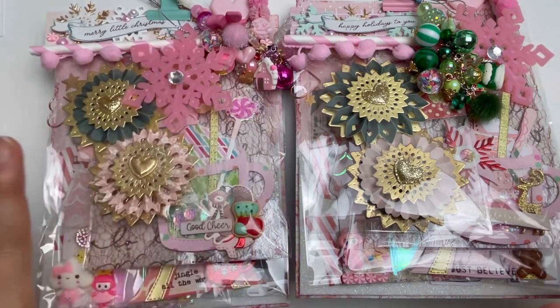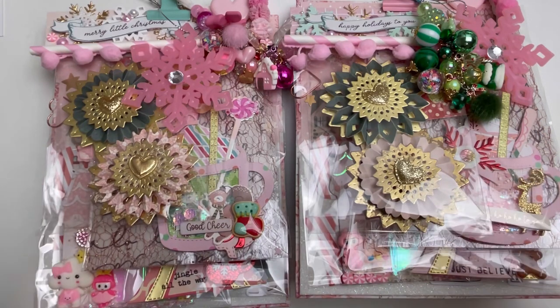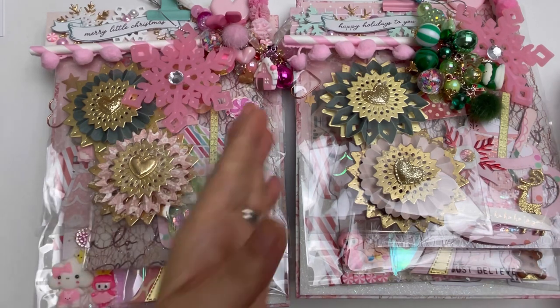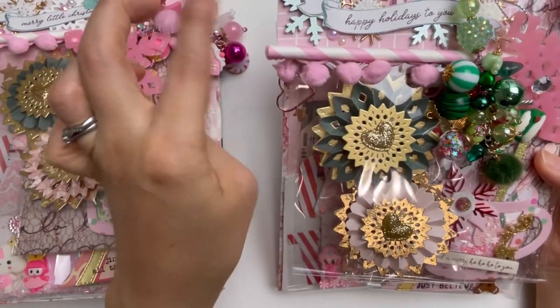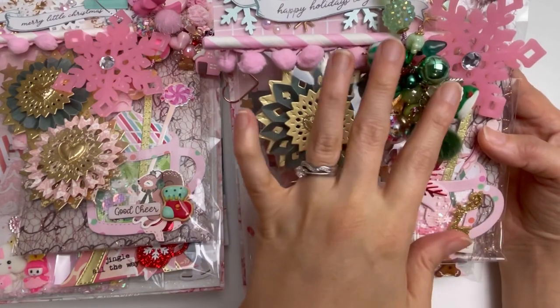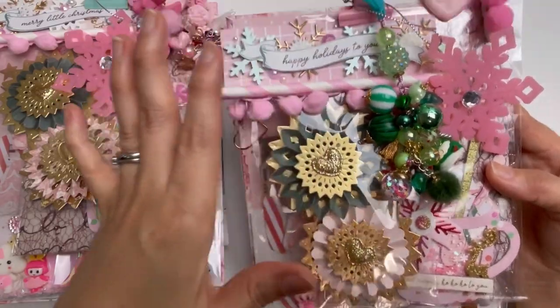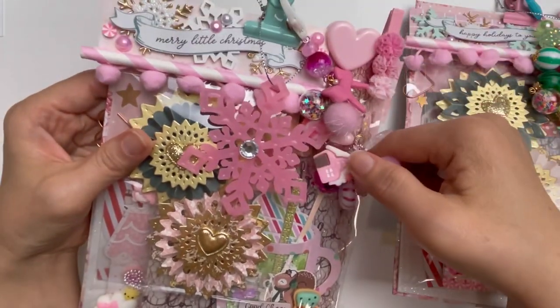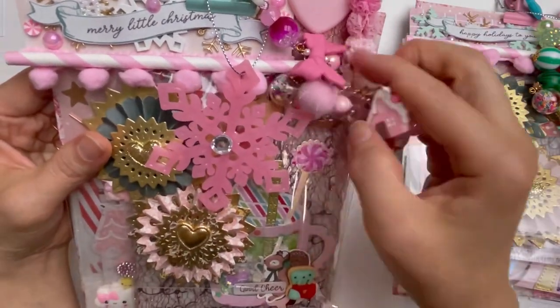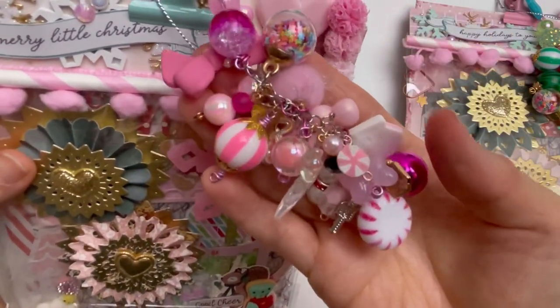So I probably am not going to dismantle both of them. They are very similar. The layout is exactly the same. Maybe some color theme is a little bit different. For example, this one here has the minty snowflake banner back topper, and this one has the minty iridescent Christmas charm theme bead dangle here. Whereas this one here has the pinky Christmas bead dangle theme here. So I am going to show you the bead dangles close up so you guys can see what's in it.